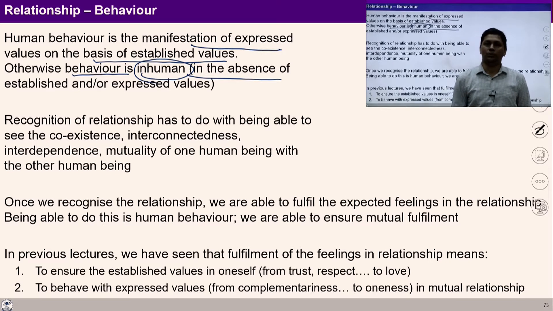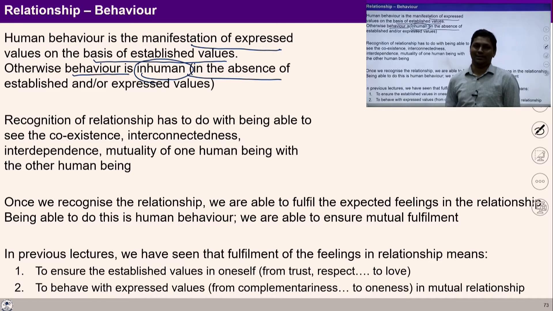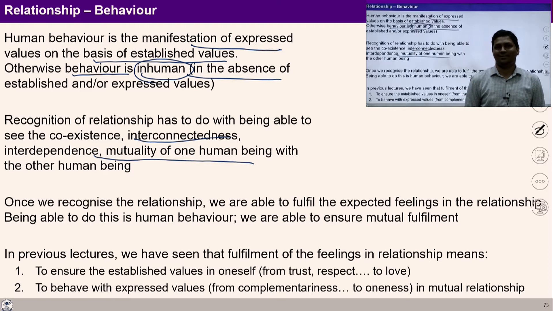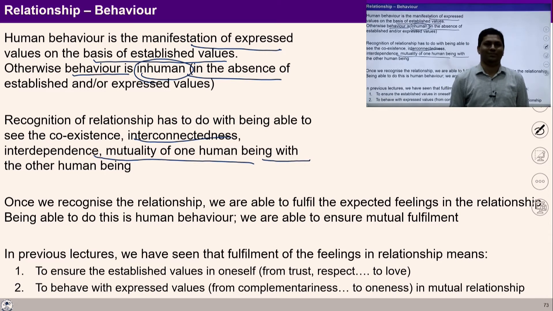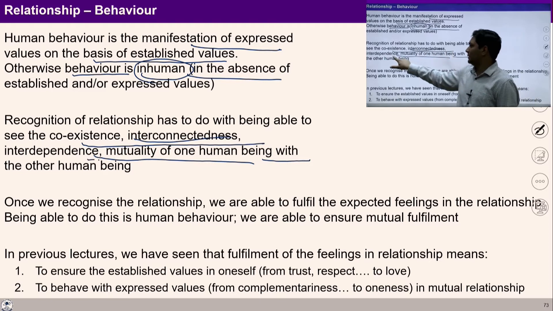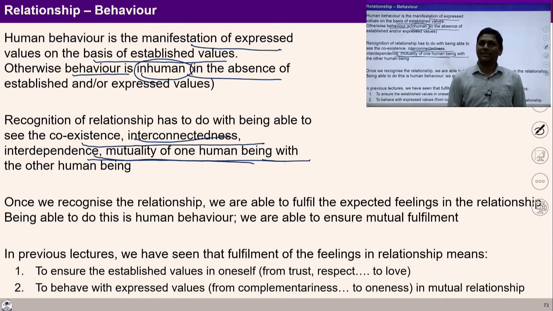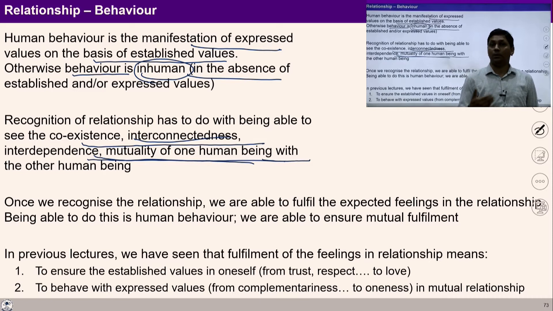Recognition of established values is required. Recognition of relationship means I am able to see coexistence, interconnectedness, interdependence, and mutuality of one human being with the other. It is required in relationship; otherwise we cannot fulfill relationship with the other — there will be complaint. For mutually fulfilling communication, I am able to see this characteristic of existence: that there is interconnectedness and coexistence, and on the basis of this I am able to recognize relationship with others.